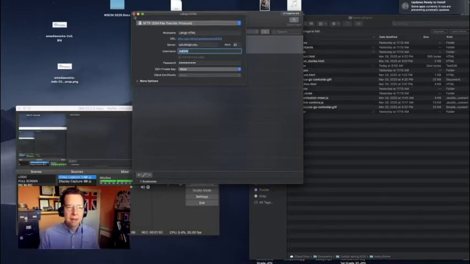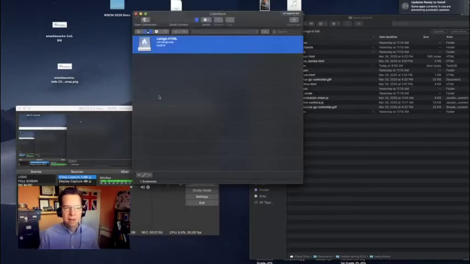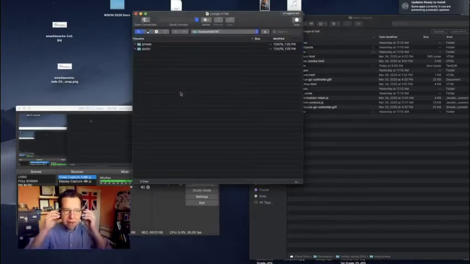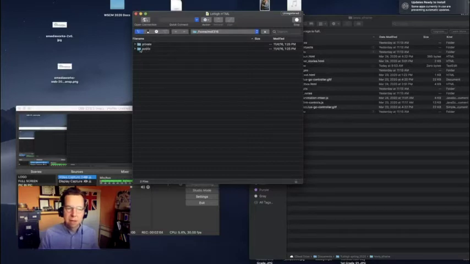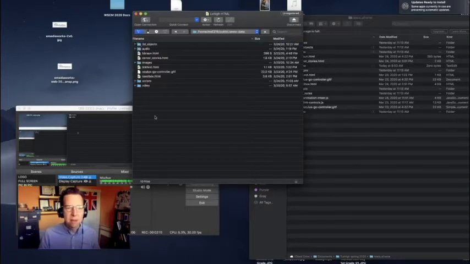And you'll connect, okay, and then you'll get this right here. You double click on that, you're going to start seeing the files inside of it. The first thing you'll see is private and public, so you want to go to public because that's what the world will see for the website. And then www data, so World Wide Web data. Double click on that, and that's where everything will be.